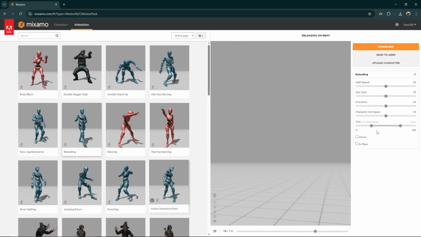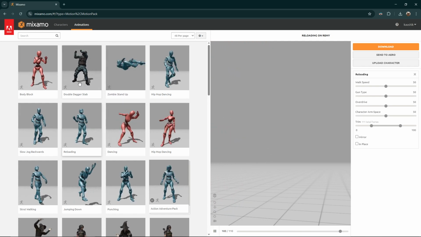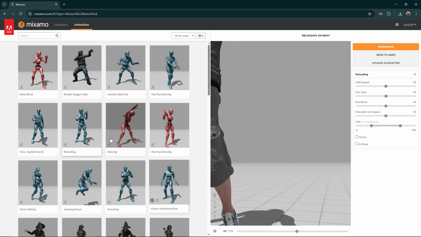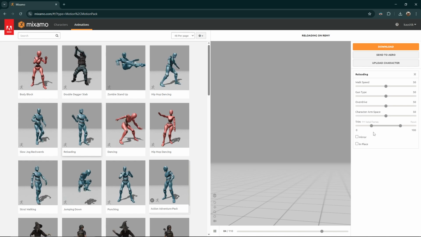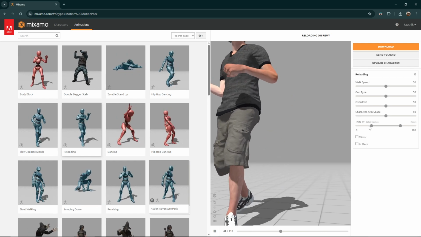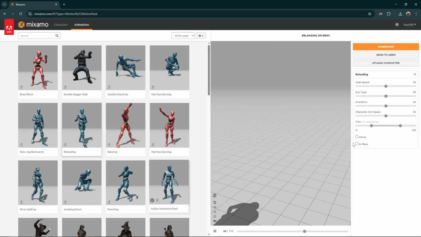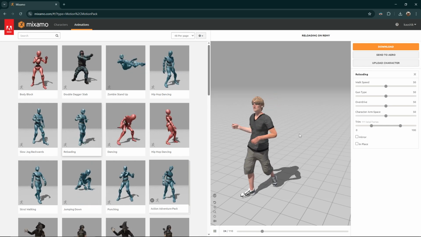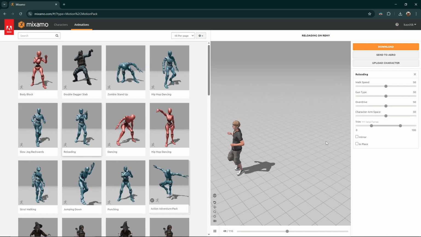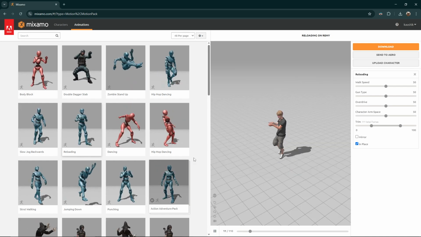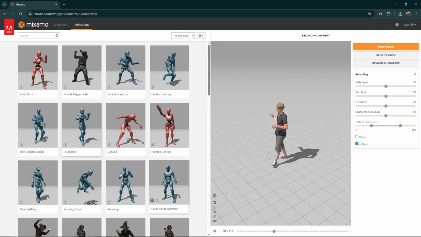You usually want to leave this as is, because depending on the animation, if the animation loops perfectly and we trim it, then we're going to lose that looping option. So we usually want to leave this as is, but good to know this option's here. And finally, there's a mirror option, which is going to mirror it. But for animations that make us move, as you can see, this one's making him move forward, there's an in-place option, and that just plays the animation without that forward motion actually happening.